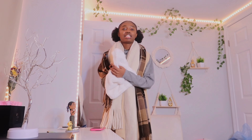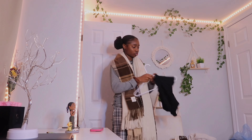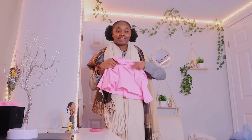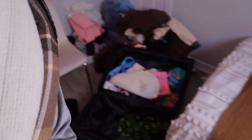Look at this cute mini skirt — it's like a teddy material, but I doubt I'm going to wear it. Also this trench coat — the material is a little weird but it is cute though, it's just good for pictures. I want to get more crop tops like this — very comfortable and could be used as home wear or just out and about. I've been wanting to wear this cute pink skirt — it has shorts underneath so it's so comfortable and pretty. I can't wait for it to be hot. I think I have about five mini skirts in different colors. I'm going to start packing these ones in the box.